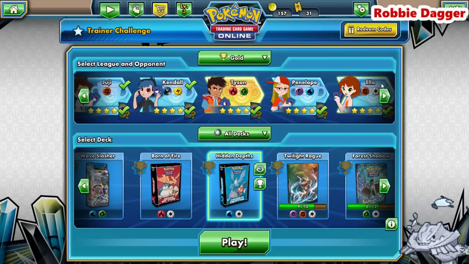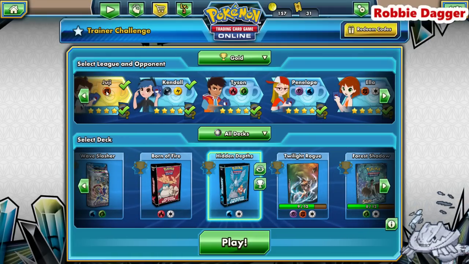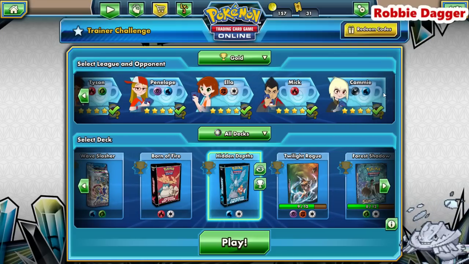As you can see, I've already done all this. But then there's another thing here. There's another little trick that I had to learn the hard way. There are these little stars down here. At first I had no idea what was going on with these. But basically, if you beat these trainers with a deck, you will get a star. To get 4 stars, basically what this is, is a free booster pack. So free booster packs for doing this, and there's tons of them. You're going to get tons of free good stuff once you start this game and start playing it.